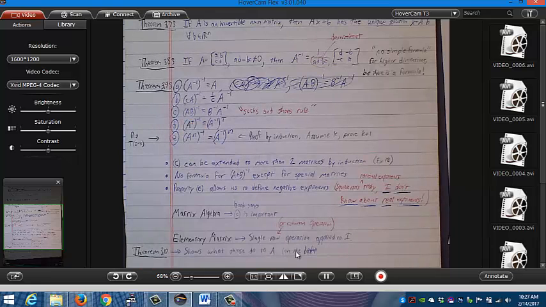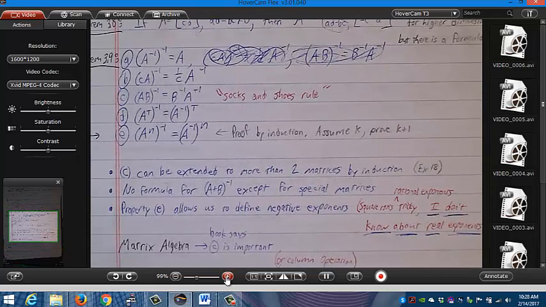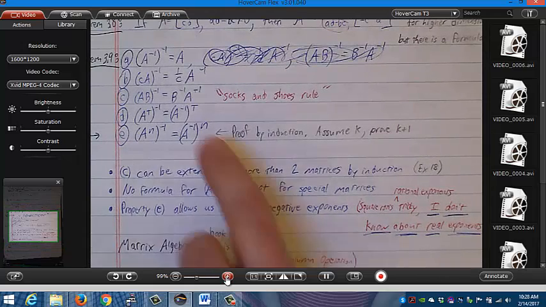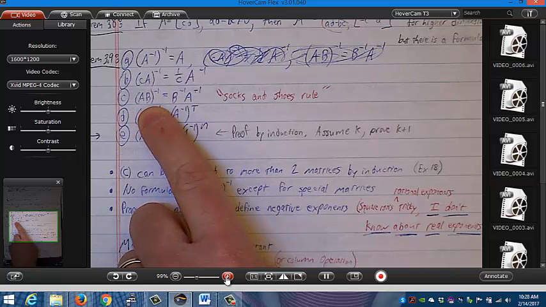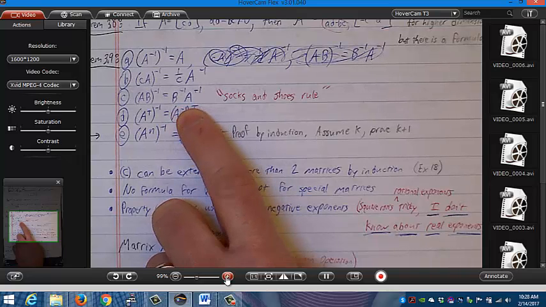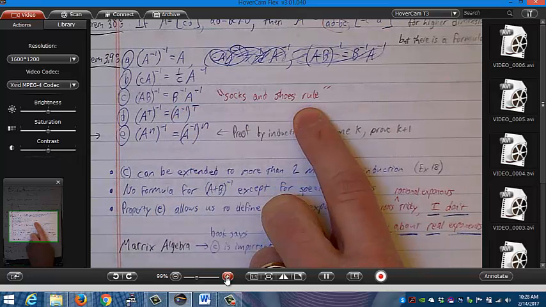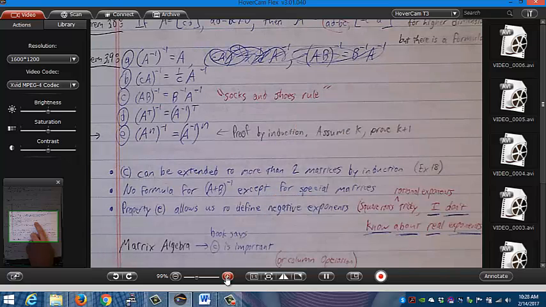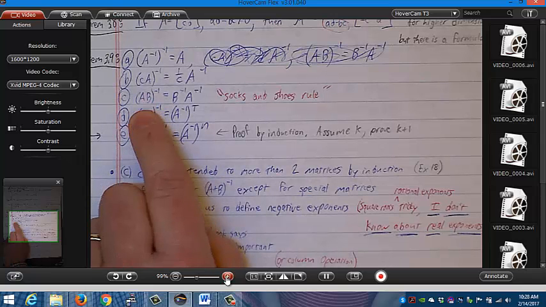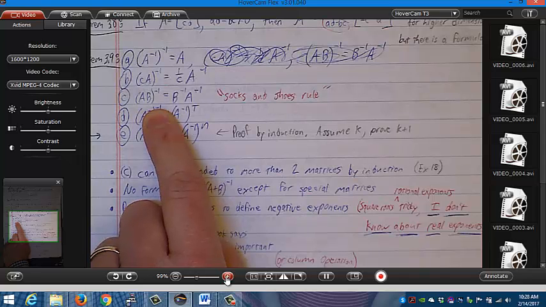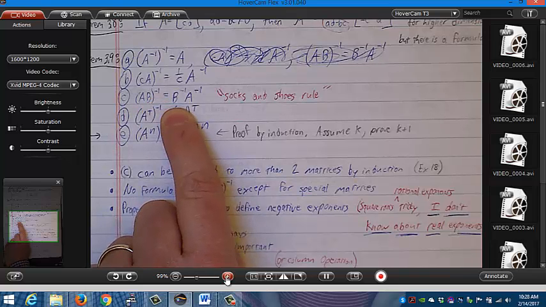Do you see it? It's not as strong. It's not in marker, so it's not as strong. But do you see what it says? The inverse of A times B has to equal what? B inverse, A inverse. They call it the shoes and socks rule, or socks and shoes. Do you guys get that? Because if A is I put my socks on, and then B is I put my shoes on, and I want to undo it, you have to take your shoes off first, right? That's their way of remembering this.